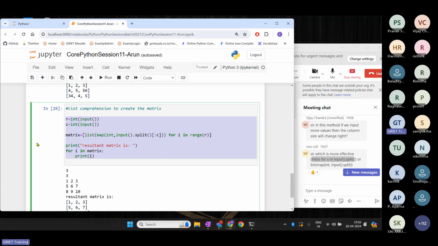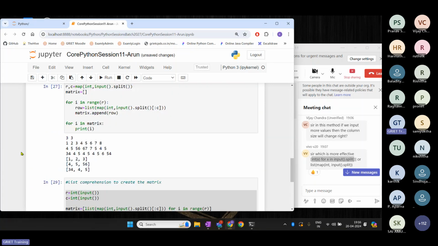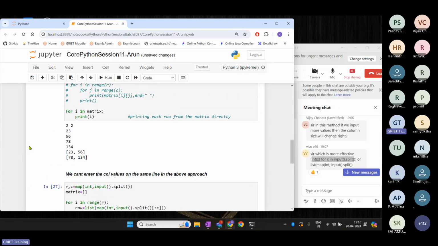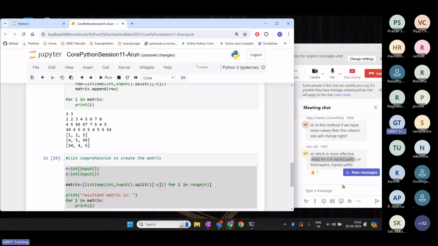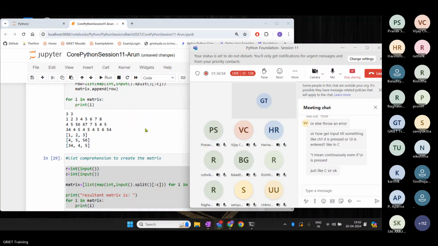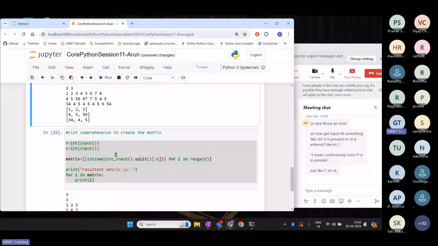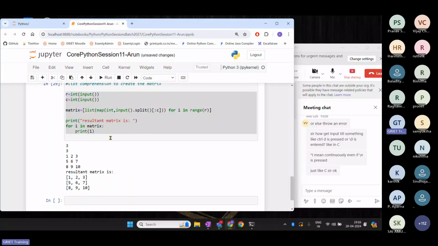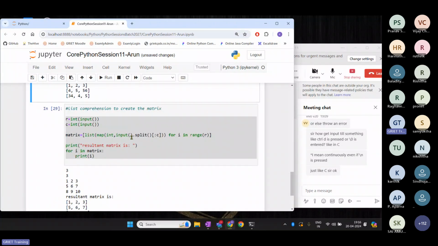Okay, any doubt till now? Any doubt? Hope you understood the three ways of creating the 2D matrix in Python. So if you need any explanation, anyone, those who are beginners, yes, just like C, no other shortcut for that. Anyone who is new to Python and wants to learn once again, please let me know. 2 minutes I'll give you. Then we'll solve one problem based on the 2D matrix.